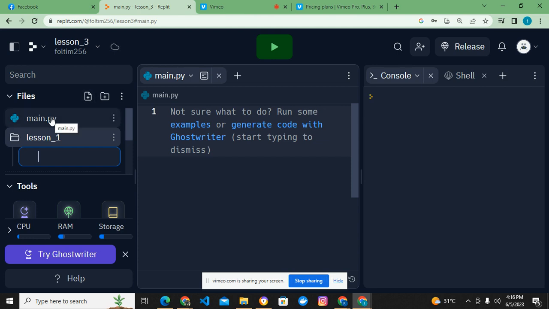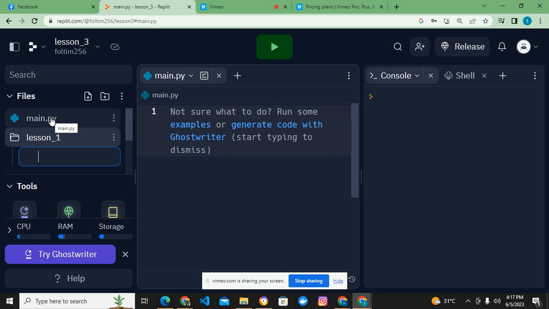If you're creating a file to write Python code, always remember at the end of your file name to put .py. .py is the extension for Python, like we have .txt for a text file, .js for JavaScript, and .html for HTML. Those are just extensions to depict the file type. You understand? So in Python it is .py.